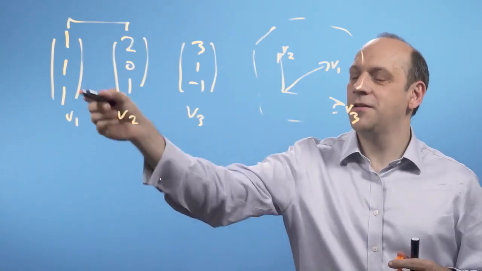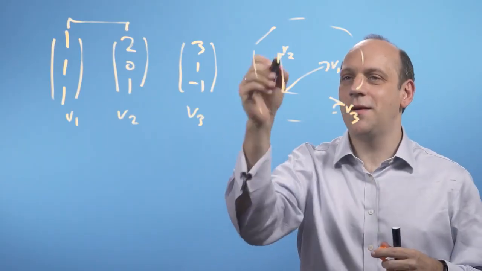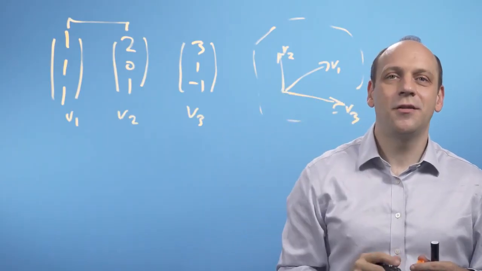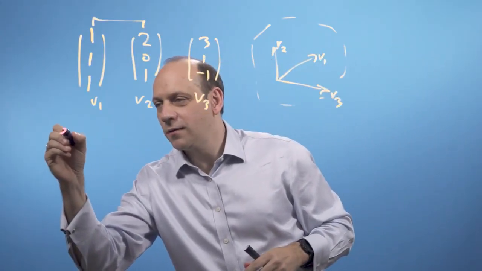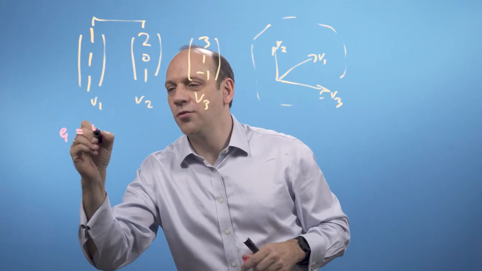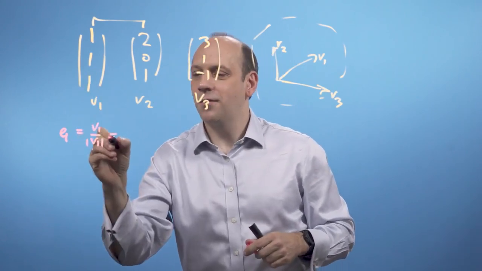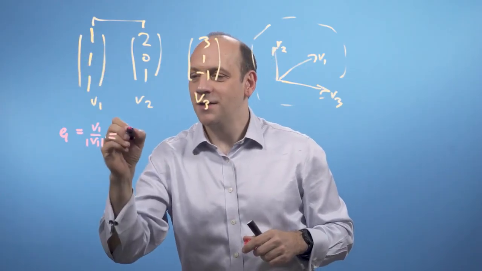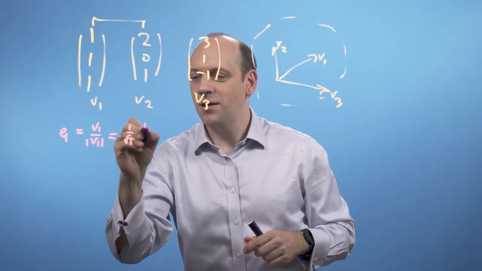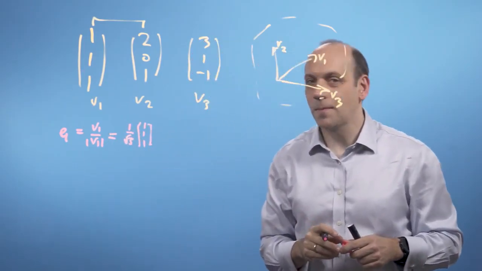So first let's do the Gram-Schmidt process and find some orthonormal vectors describing this plane and its normal v3. So my first vector, e1, is going to be just the normalized version of v1. v1 here is of length root 3: 1 squared plus 1 squared plus 1 squared, all square rooted. So it's going to be 1 over root 3 times (1, 1, 1). That's a normalized version of v1.